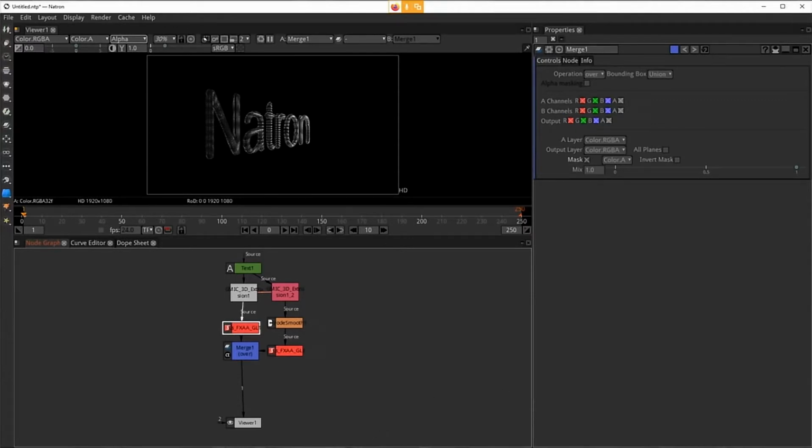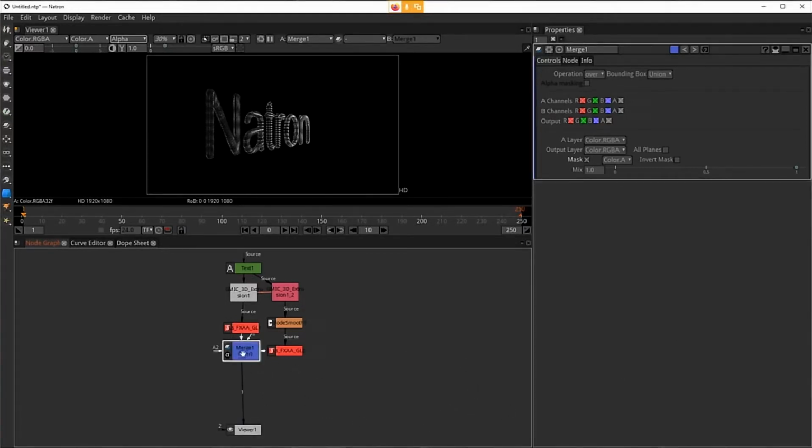What we're going to do after this is, well, we're going to actually add another merge node a little later. What we're going to do is put a multiply in here. So we're going to put in a multiply node.